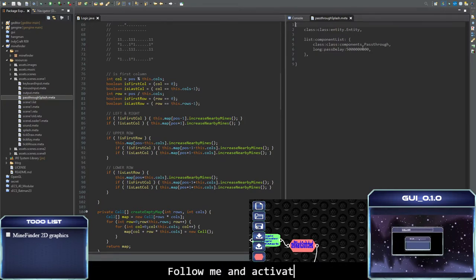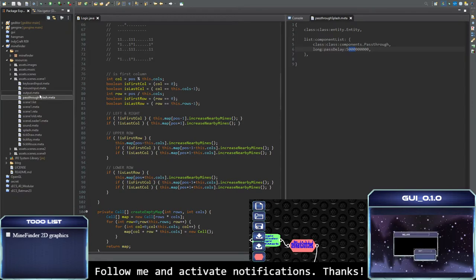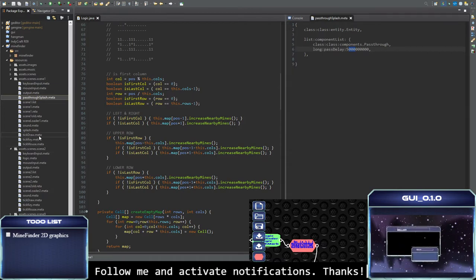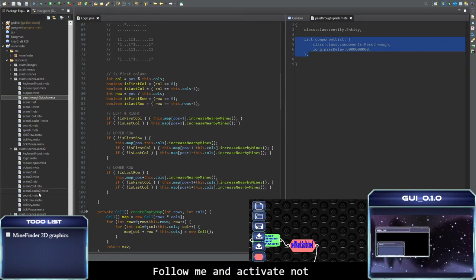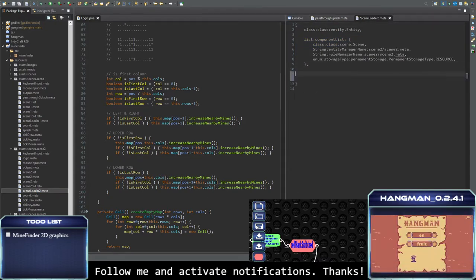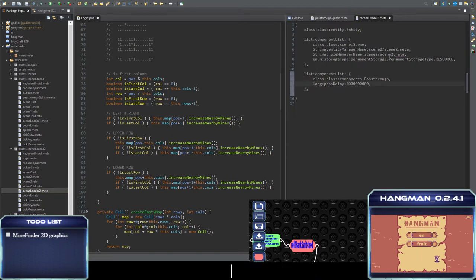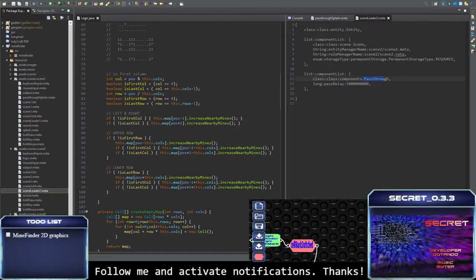So this is just a delay, a timer, set to 5 seconds. We can use a similar pass-through component, or a delayer. What we want is this pass-through component. The scene loader can also have it, so we can put it here. This is the time it will wait before loading the next scene, in this case five seconds. Okay, let's save. We need to add this pass-through component to the editor.